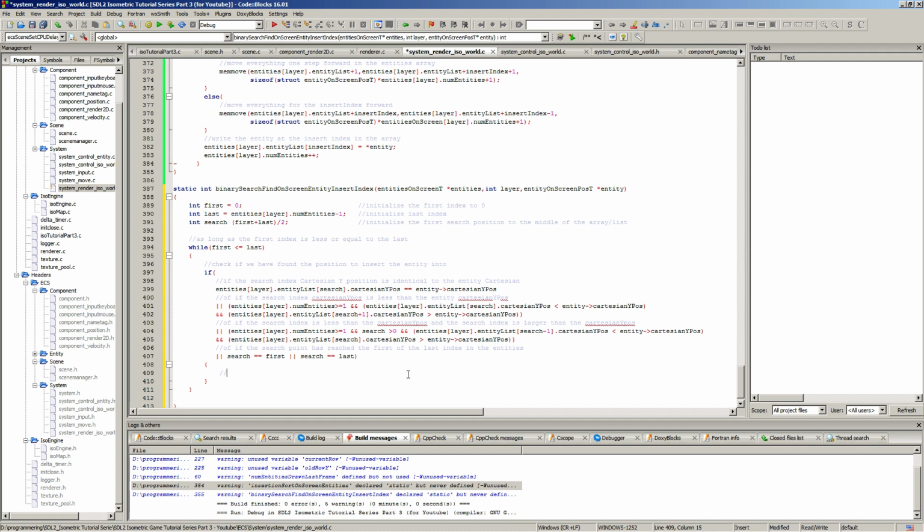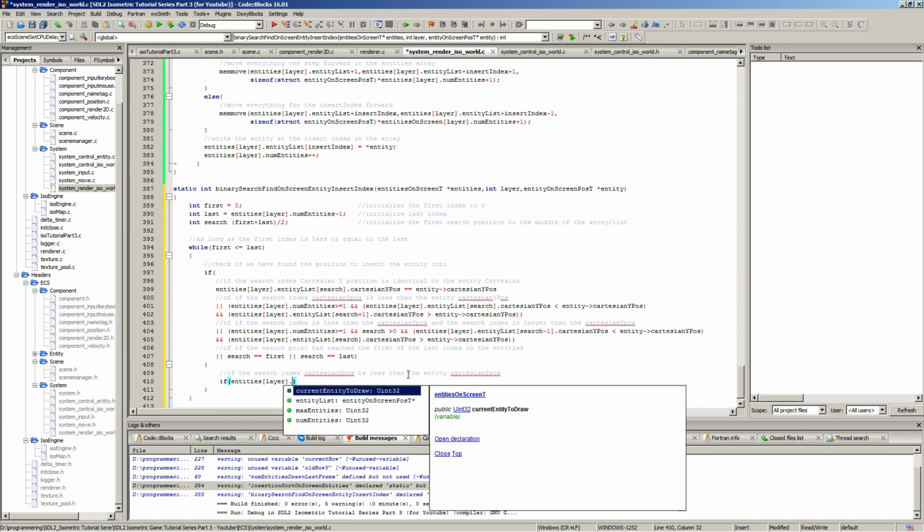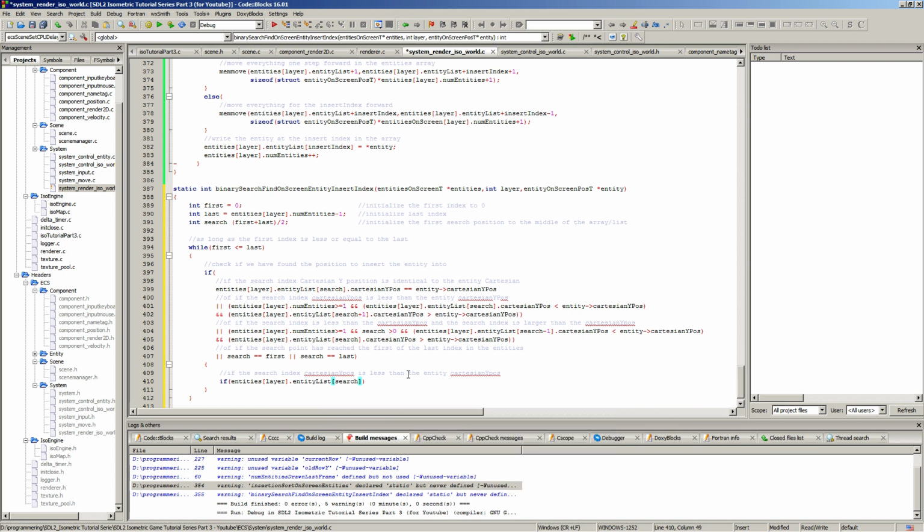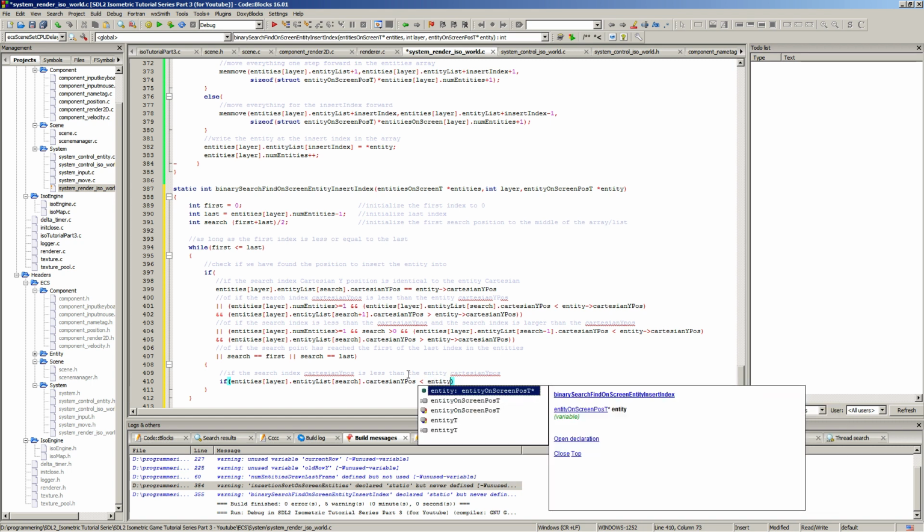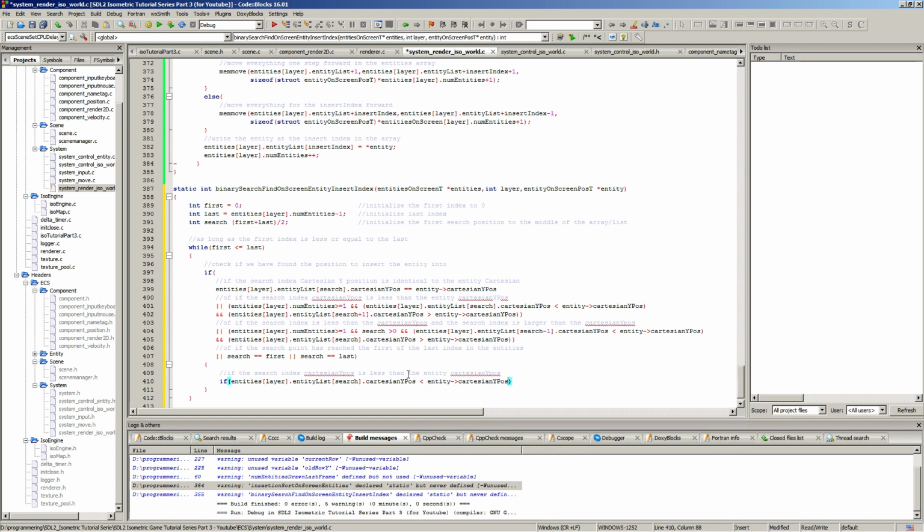So let's see here, if the search index Cartesian y position is less than the entity Cartesian y position, entities layer entity list search for Cartesian position is less than entity Cartesian position, and we have to have a special case here.